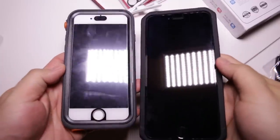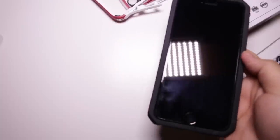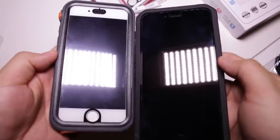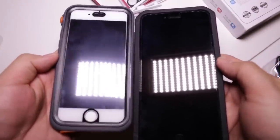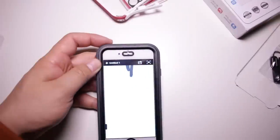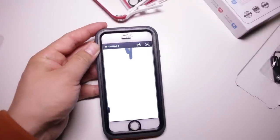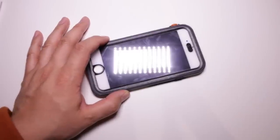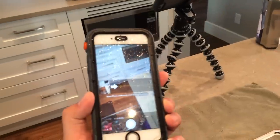In terms of screen viewability, the gap between the screen protector increases glare, which makes reflections coming off the iPhone wobbly. There is a slight diffusion of the touchscreen, but if you're looking at it from a normal distance it's not going to be an issue. Fingerprinting and grease marks aren't really a big issue, and even if they do accumulate, it's a waterproof case — just wash it.